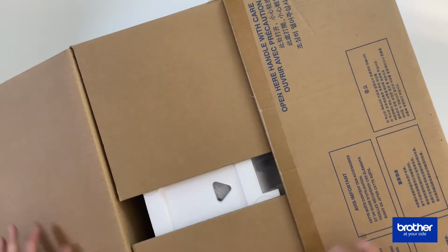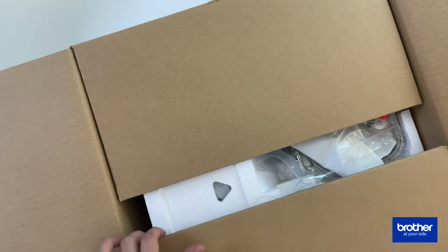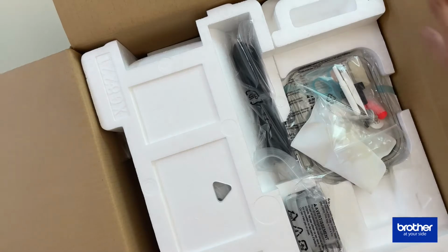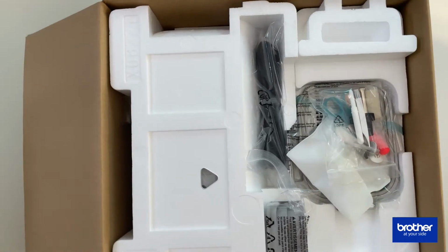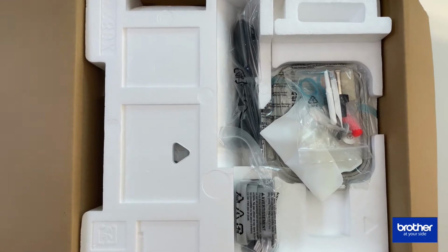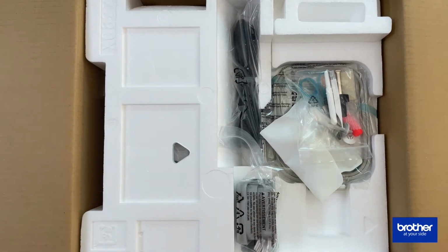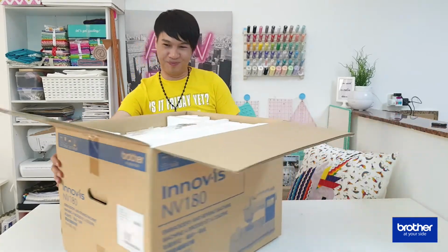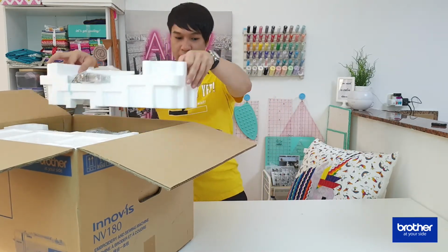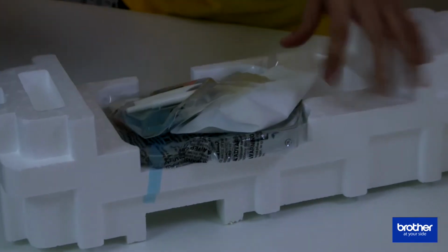Ooh, this is it. This is it. Alright, so you're gonna have to bear with me because it's really heavy. I don't know how I'm gonna pull it out. So the very first thing that you can see here is, look how secured everything that came in the box. So you have all this for protection, and I'm going to set this aside a little bit. Very heavy. So the very first thing that I have here are the tools. Ooh, look at this.